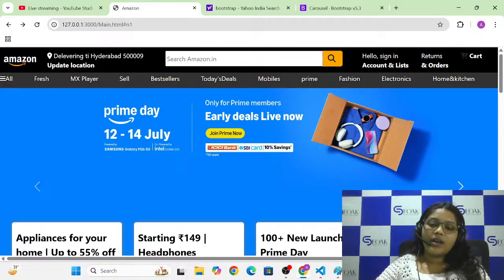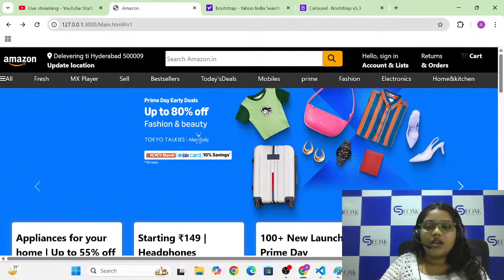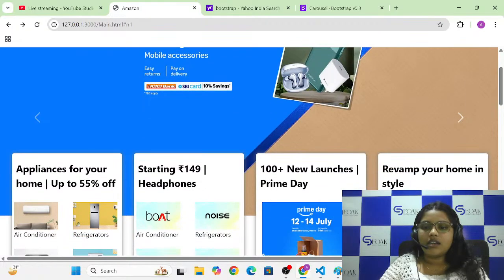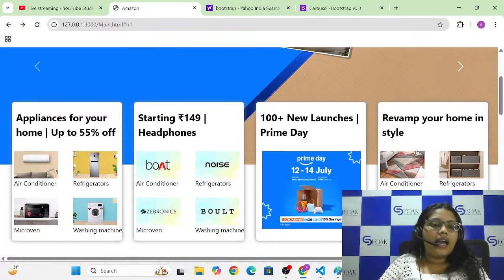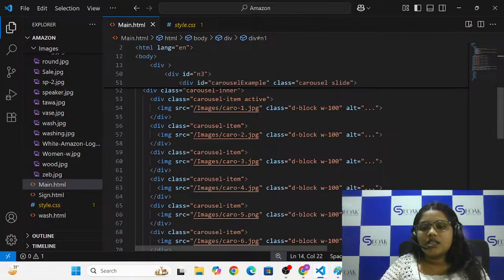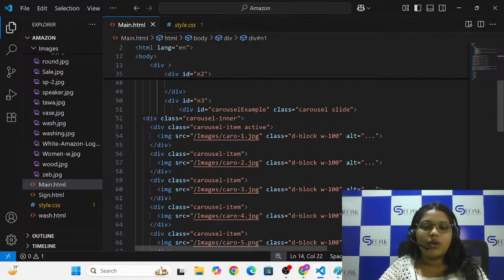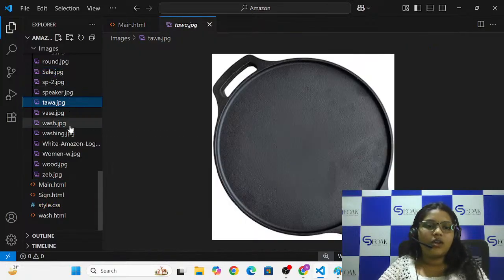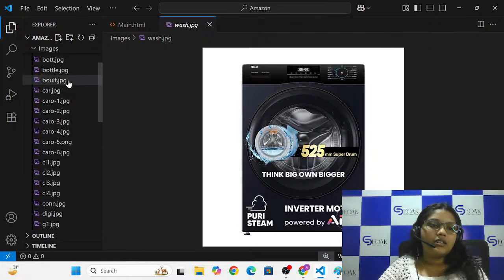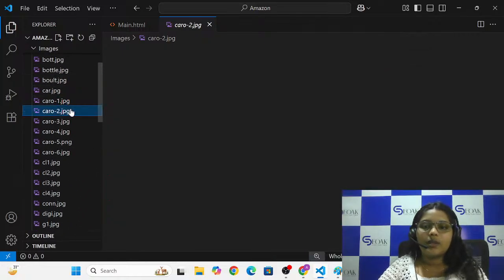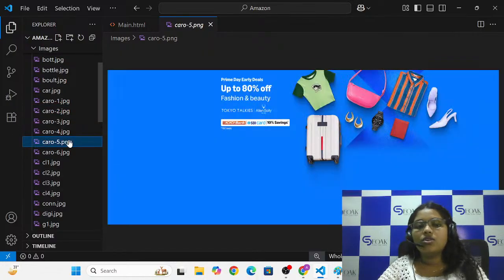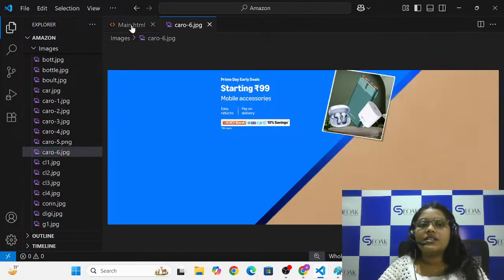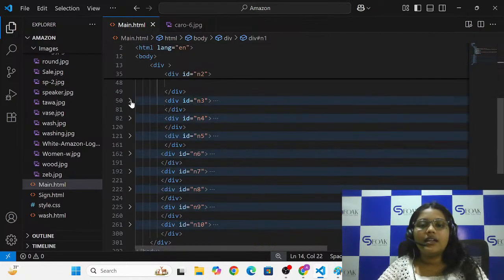Okay, fine. Here I have edited these pictures using Canva. Within Canva only I have done these things, right? After that I took some of the images like this and I have made the cards here, right? If you can see here, these are the carousels part. Within the carousels I have placed the carousels here. These are the images that I have created, right? These are the carousel images, and you can design all this using Canva. Fine, let me close this N3.